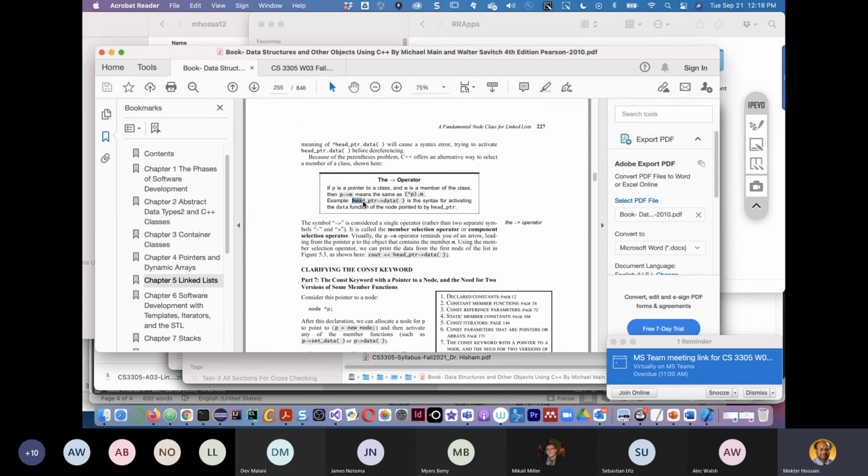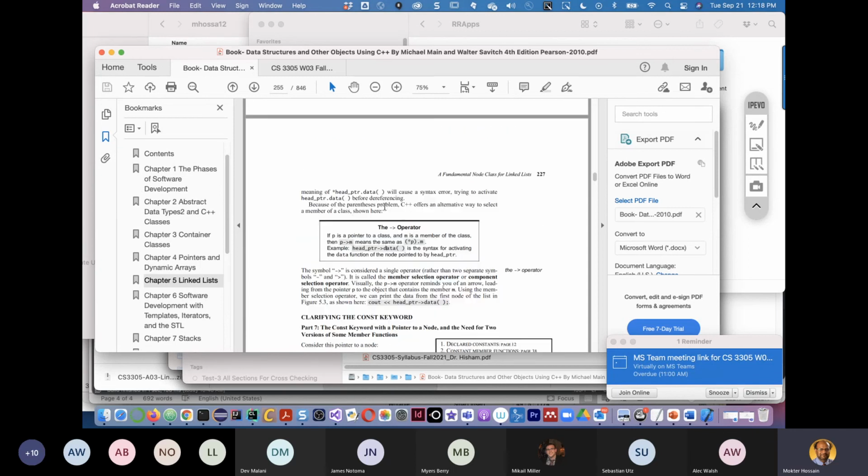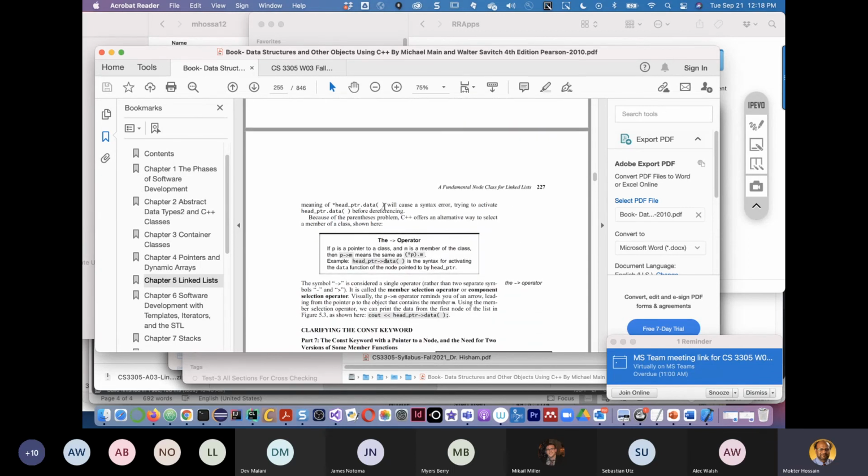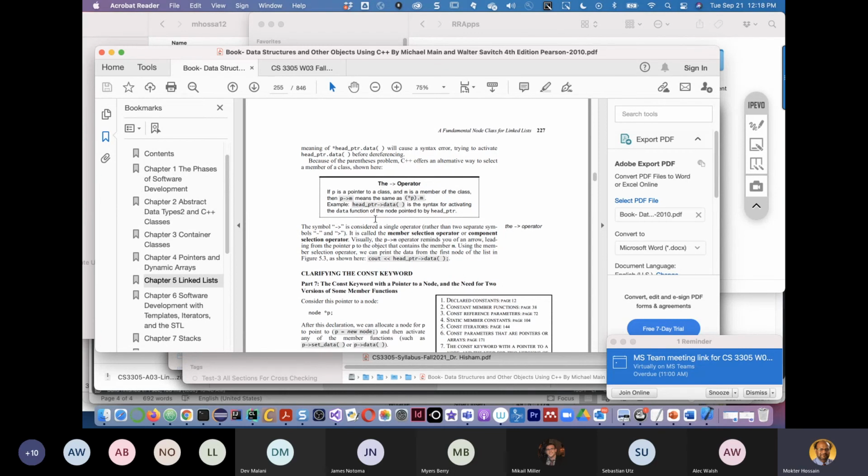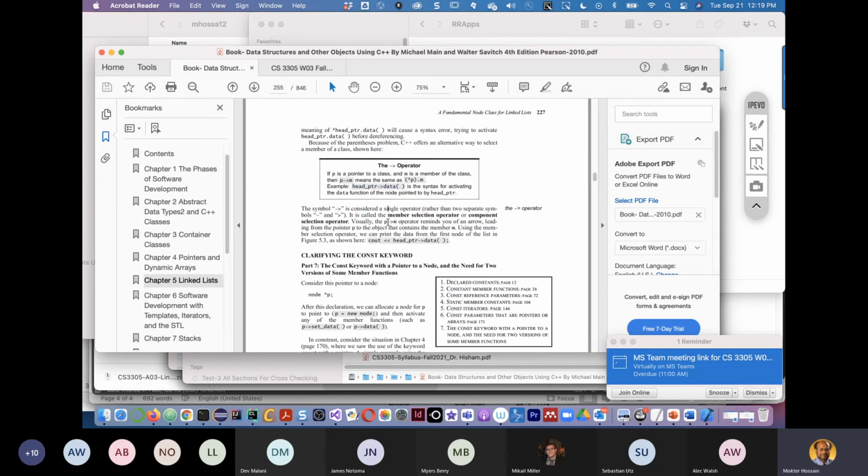Okay, how is the head pointer initialized? Okay, using the arrow operator. So please read these pages, and then you will understand how the head pointer is initialized. Someone sent me an email asking me to discuss this, and you see that, for instance, head pointer dot data, you will get the head pointer value. So this get data method is the getter method. That book does not explicitly tell this is a getter method, so maybe the confusion is coming from here.